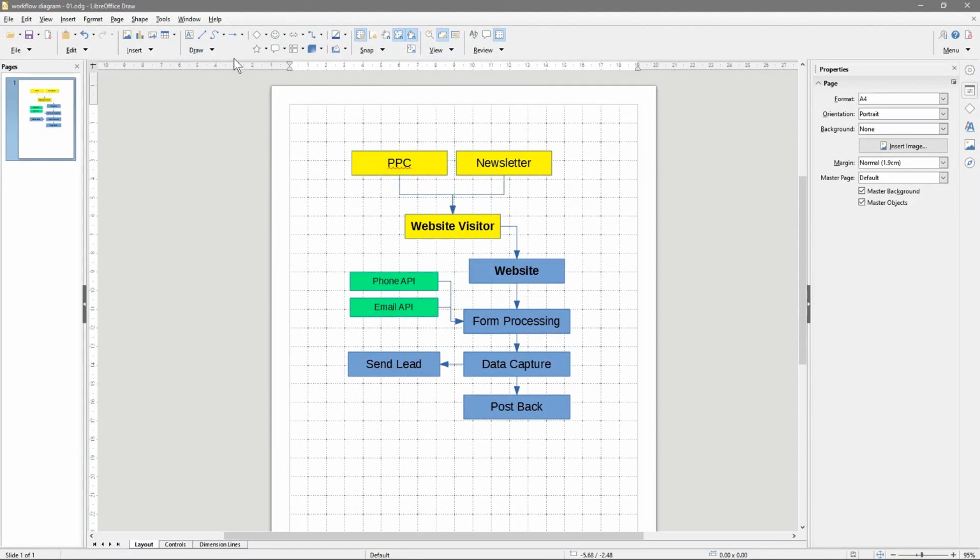You can go and experiment with the rest of these tools. I'll be honest with you, I hardly ever use them. It's really just a square box. There are some other shapes in here that you might find useful. But for me, square rectangle, type in what you want, and then I try and isolate different elements in different colors, so then it's just not one big flat color, then you can see things a little bit more clearly. But that's pretty much how I use this software.